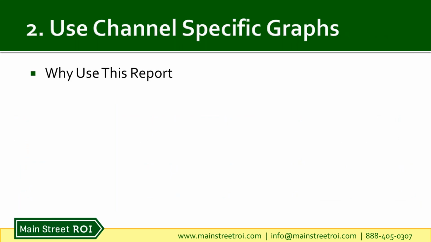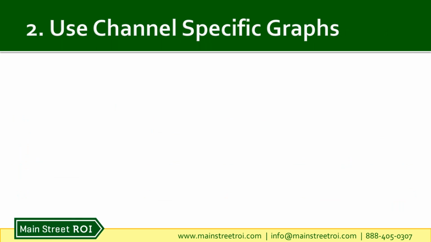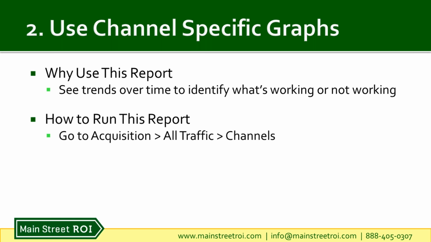Okay, next. So that was just looking at the specific marketing channels. I love this report. It's a nice high-level overview of how each of your channels are performing. And then you can dig into a specific channel and look at the trends over time. To do that, you just click on one of those channels. So if you click on that top one, paid search, that will automatically put you into the channel-specific report for paid search.